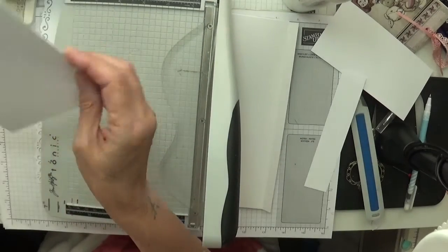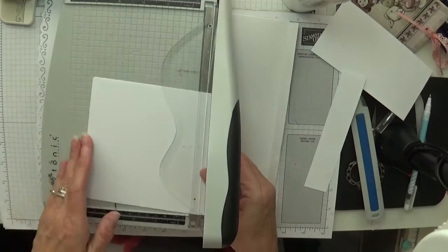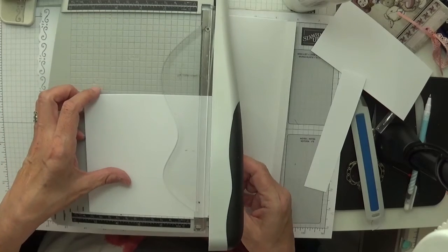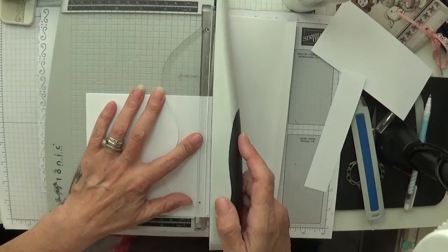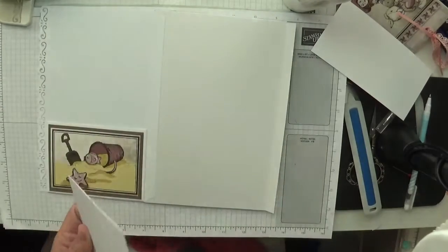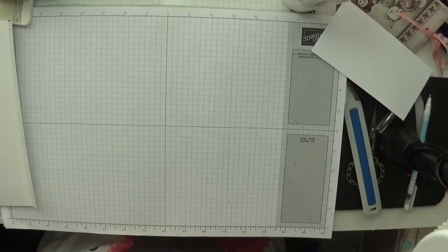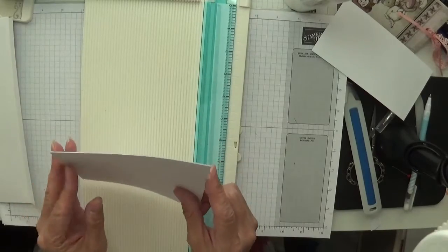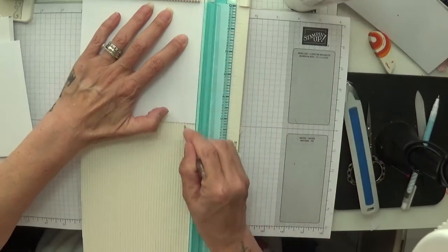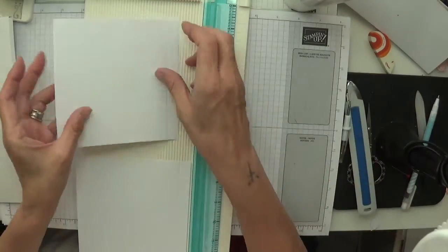Then what we need to do is just put them up close and trim them down, so we know they're going to be exactly the same size. Perfect. I don't mind throwing those little bits. So we're going to score these two at 5/8. Oops, a daisy. I'm going to score these at 1/2 inch and 1/2 inch. I'm going to mitre those as well.